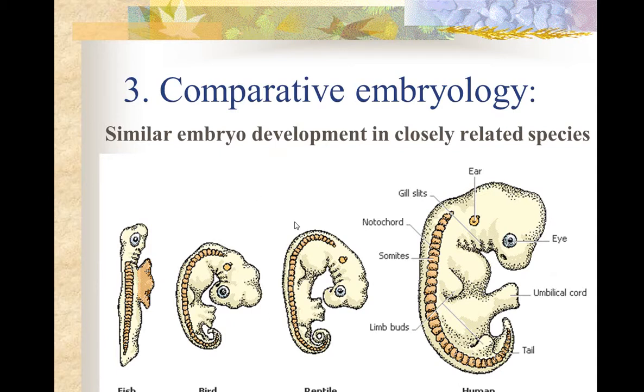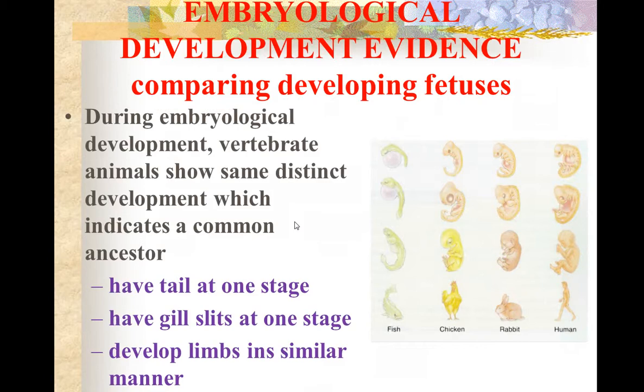And I really didn't say that well. So let's look at this. The embryology here, these are all mammals. These two are mammals. This is a chicken, this is a fish, but these are all vertebrates. That's what I was trying to say. And although we don't have gill slits now, when we are developing, we start with them.